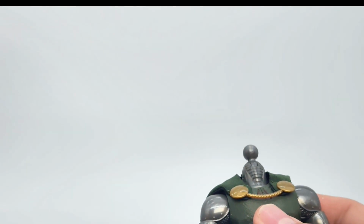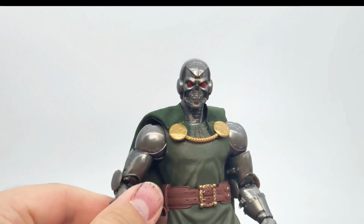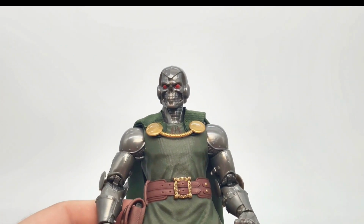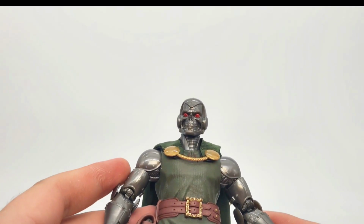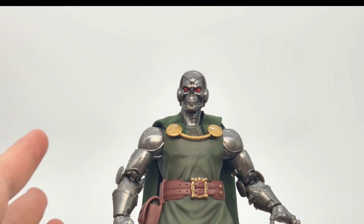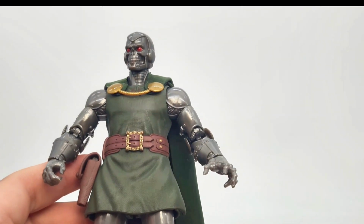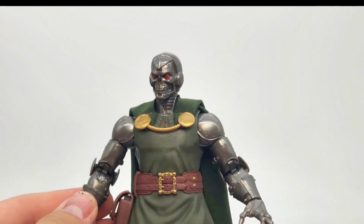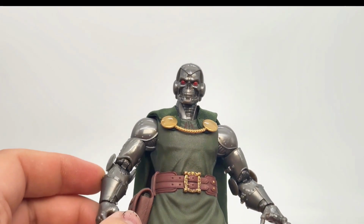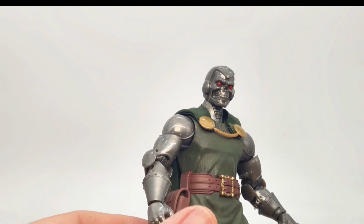And then, I guess this is a good time to transition into accessories. You get the alternate Doombot head, which I think is what a lot of people are going to be getting this set for, if I'm being honest. Which is really cool. I really like that they did this, because either you can fill in the collection with a Dr. Doom you don't have, which is great. Or if you already have a Dr. Doom, like maybe the Mezco one, you can have a Doombot. And it doesn't have to just be another figure you got to get rid of. You get a Doombot, and that's really cool. It is a little bit of a shame that it's trapped an army builder inside a 3-pack, but I would still say it's probably worth that trade-off.